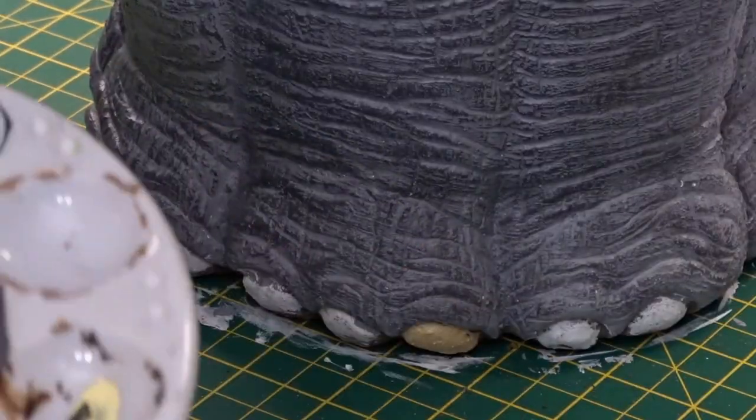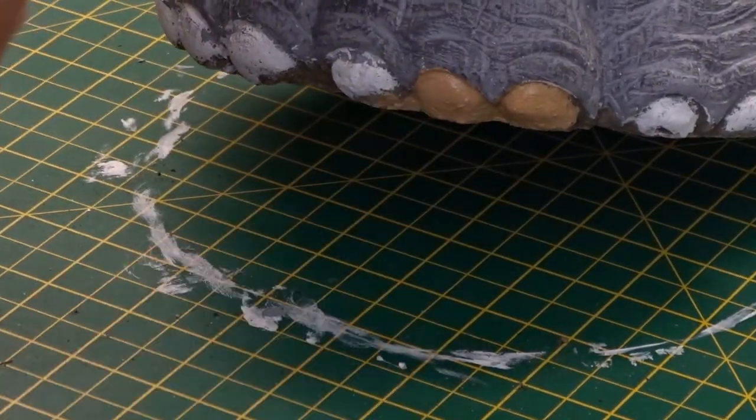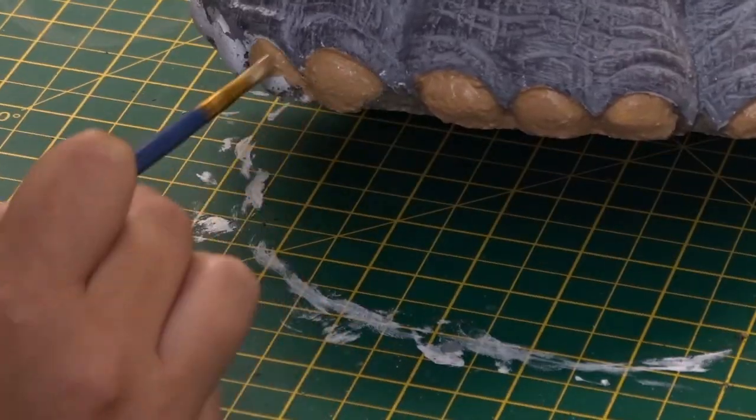To stop myself from putting red nails on the other side so that I could turn it around at Christmas time.